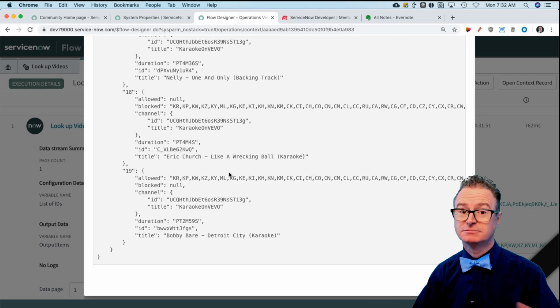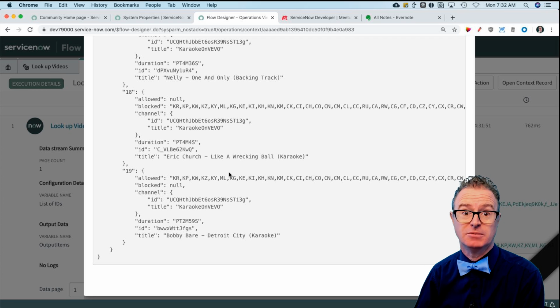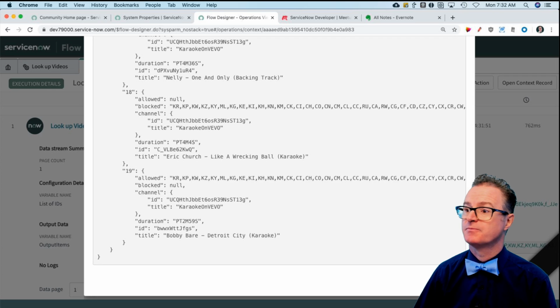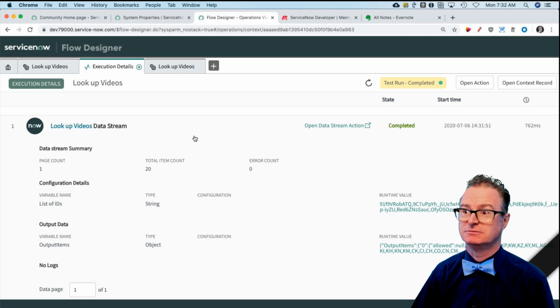Simple property, show more. So if you run into the case where your actions are not showing the right thing, it doesn't necessarily mean it's not working. It's not an Integration Hub thing specifically. You could be creating a complex object, an array of objects, an array of strings, and it just gets too big to show. If you start seeing the output go a little weird when you're looking at the execution details, check that property. It's documented. I'll have it in the links in the show notes. So don't worry about memorizing that big, ugly thing.